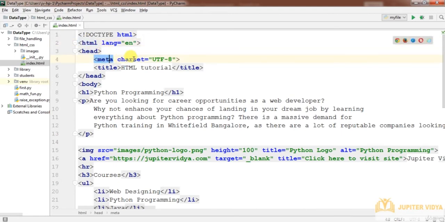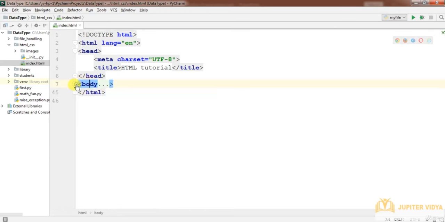Now suppose here these meta tags and title tags are inside head, right? So meta and title are children of the head and they are siblings. Meta and title both are siblings because they share the common parent here. So the parent is head here. Similarly, all these headings, paragraph, image, anchor, they all are siblings because they have the common parent. And who is the parent here? The body is the parent. You can always click here and wrap this.